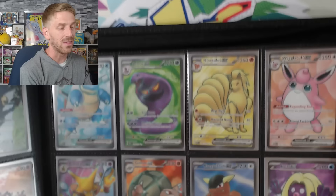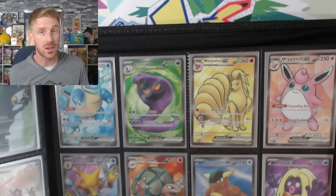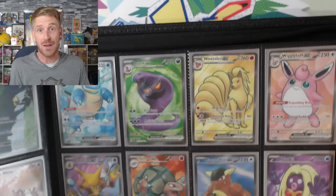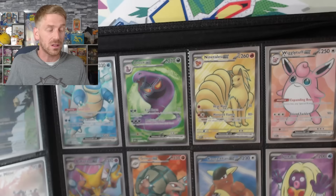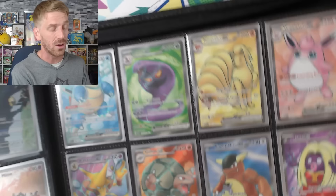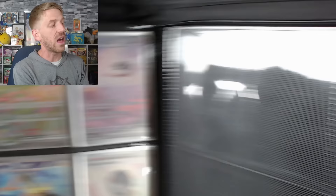The Ninetales EX — this is the card that I could not pull to save my life. I don't know why we did not pull it in the first eight or nine hundred packs that I opened, and we did not pull it at all yesterday during the stream. We opened 500 packs yesterday on stream and pulled everything except the Ninetales EX and Jinx EX. Everybody was trying to guess which full art I hadn't pulled yet. Ninetales EX — it took me forever. About 1300 packs total is what it took. Almost a thousand packs just for my own personal collection to get that Ninetales EX, which is absolutely insane.